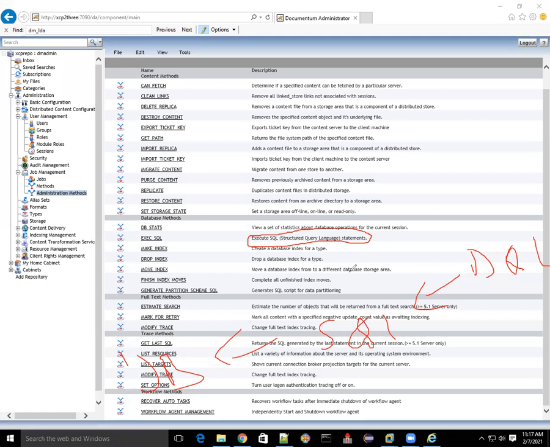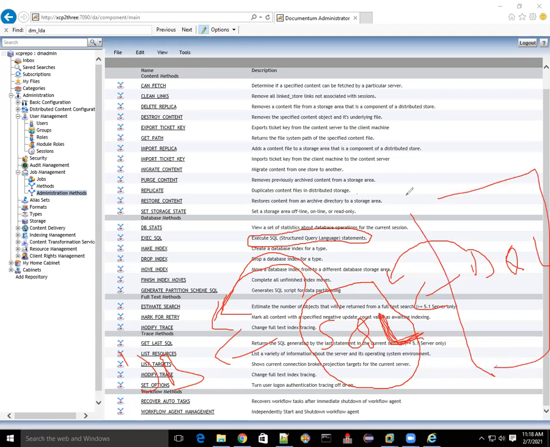Documentum also gave us one place where we can directly write SQL if we know SQL. Why are we required to write SQL? Because SQL is always much faster than DQL, because DQL gets converted into SQL and then executes on the DB. So we are removing one whole portion, which saves us time and impacts performance.